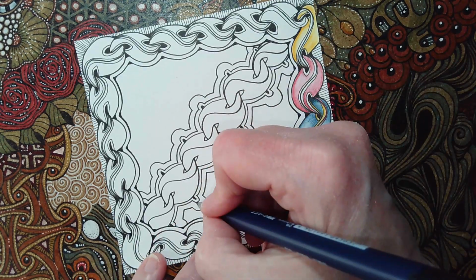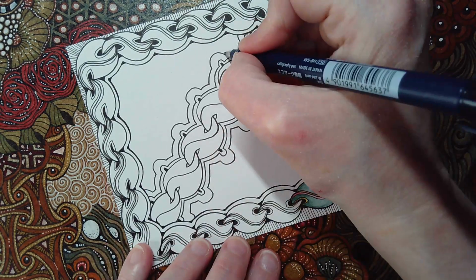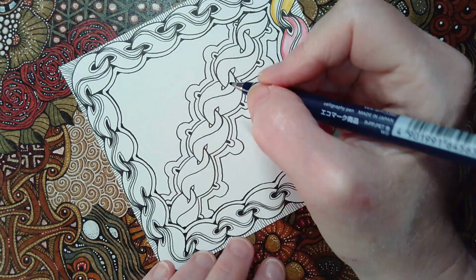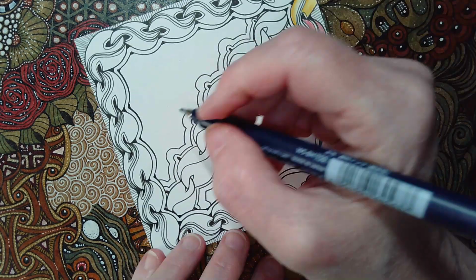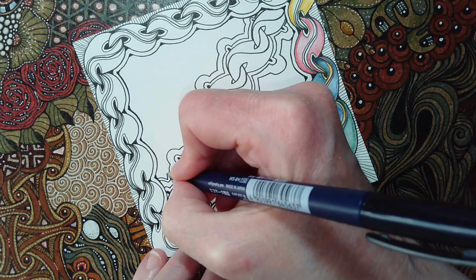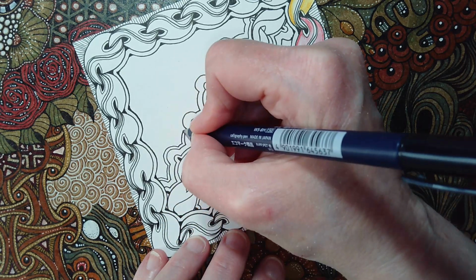And again, I could put like a little lump there, but I think I'll leave as it is. And I could go crazy and add some little black lumps here and here, but I think I'm just going to put another narrow aura around it.